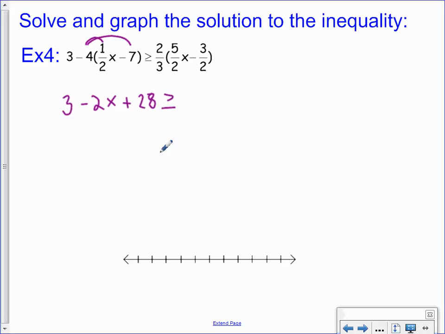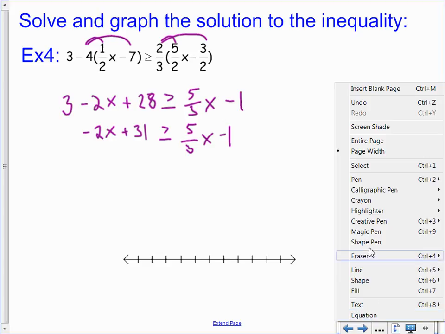Is greater than or equal to. Multiplying it here to here, the 2's cancel out. So you would just have 5/3 x. Okay. And then when you distribute the second part, notice the 3 cancels out and the 2 cancels out. That's just the inverse property, and you would just get 1. On the left side, you can do some simplification. So it would be negative 2x plus 31, 28 plus 3. And the right side still good to go. 5 over 3x minus 1.